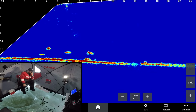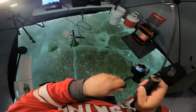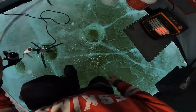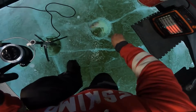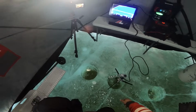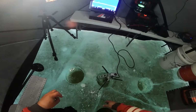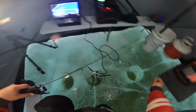I've got a bunch of fish here. Oh, this guy just picked it up right here as it was dropping. That's funny. That guy hit it as it was falling. That's interesting. Okay. Oh, I think a fish has my live minnow too. Another 19 incher right there. Yeah, I'm pretty sure a fish has my live minnow because it disappeared on the screen. Well, he moved it over then anyway. It's coming up to it again. Not bad. That one hit it on the way down as it was falling.